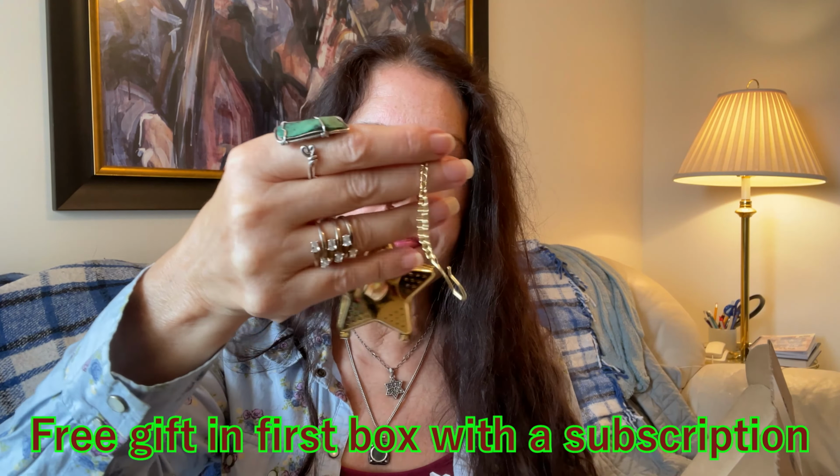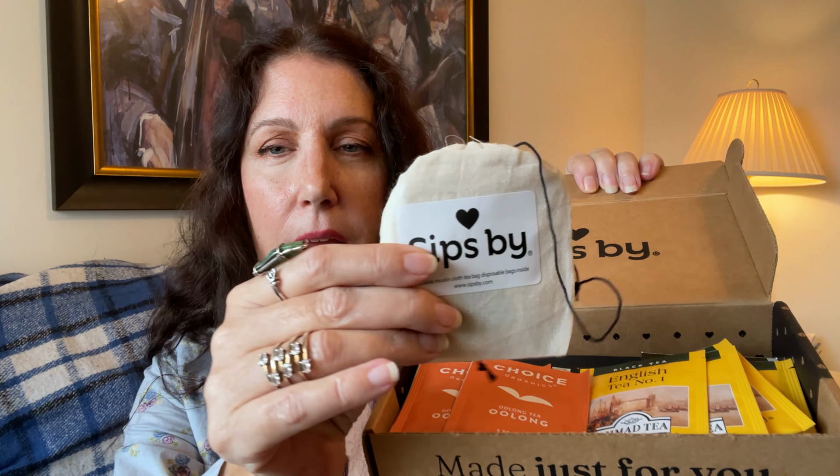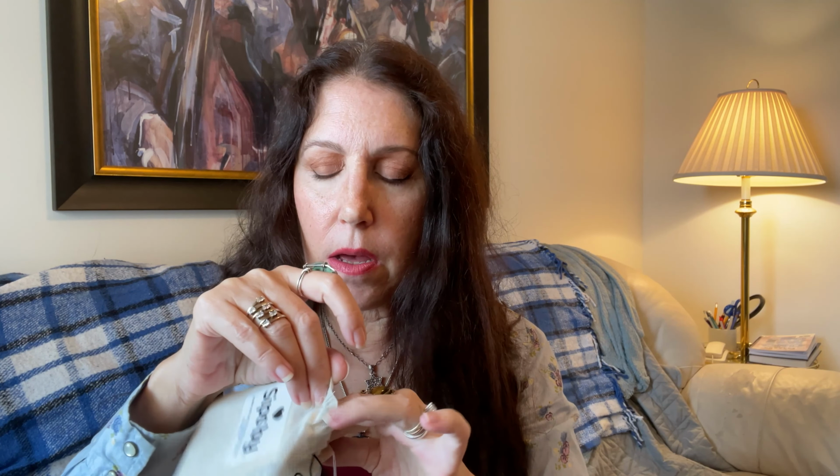And I was gonna turn this video around and put it on a desk to show you everything, but let me show you like this. This is exactly what comes in the box. Right here is an envelope of tea sachets. So you can put your loose leaf tea in here, and it also comes with a little tag. You put your loose leaf in, pull it tight, you don't want to rip anything, and you have yourself a cup of tea. And there looks to be at least 10 sachets in here.